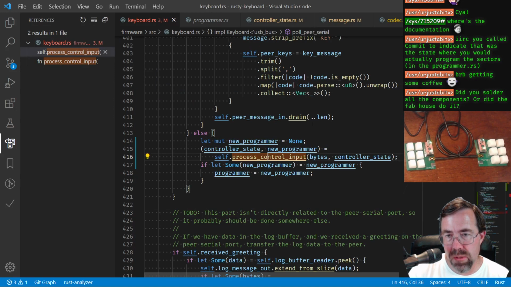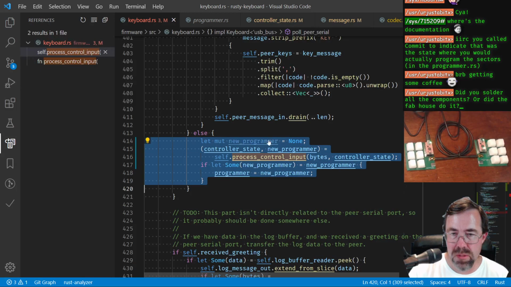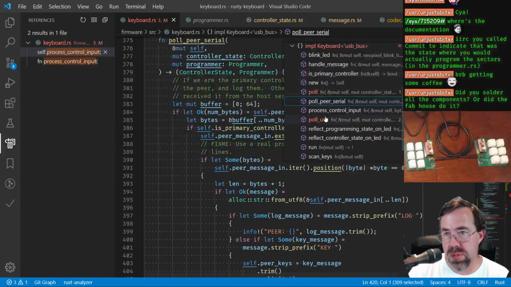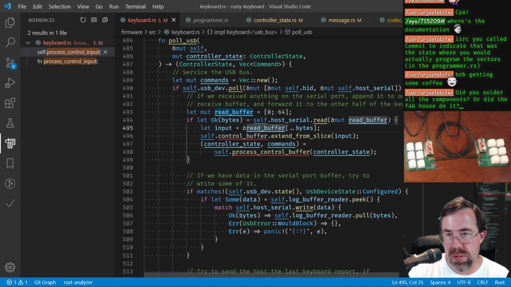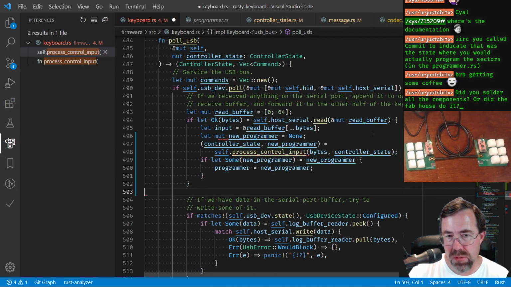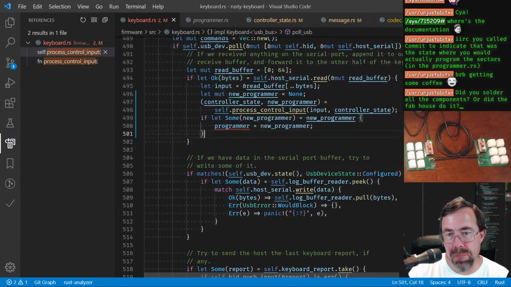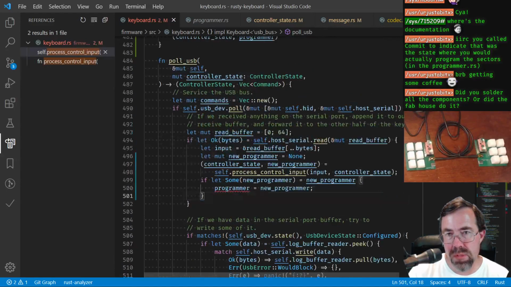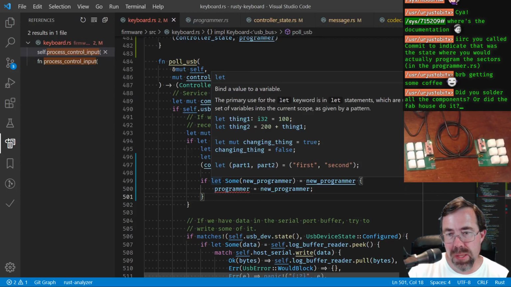So the idea is I'm going to call this from two places. Here and then from poll USB. Right here. So there's the input, and I do exactly that. So it's input here instead of bytes. Oh, this one doesn't return a programmer. Okay.